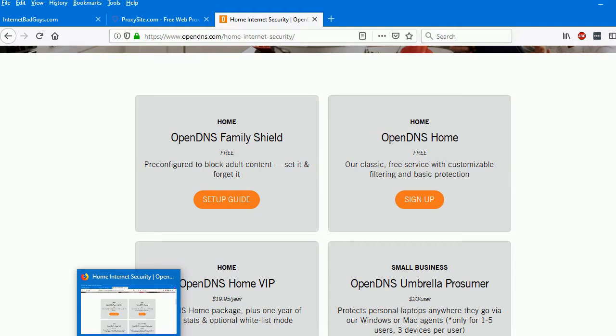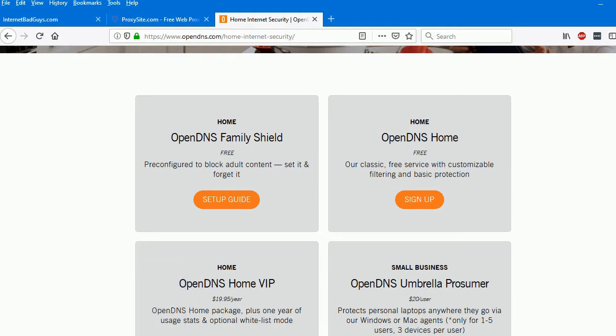Today I'm going to show you how you can set up some basic internet DNS security using Open DNS. Open DNS has now been taken over by Cisco Umbrella. Essentially it has the same product as when it was launched, which was a way to redirect DNS requests on a corporate network or a home machine or a home network, and get some basic filtering for adult content, for phishing, for malware. So I'm just going to demonstrate the very basic Open DNS Family Shield, which is a free DNS service which you can apply on a home network.